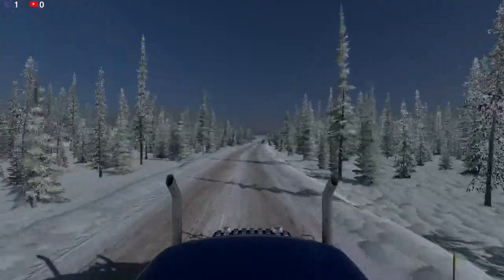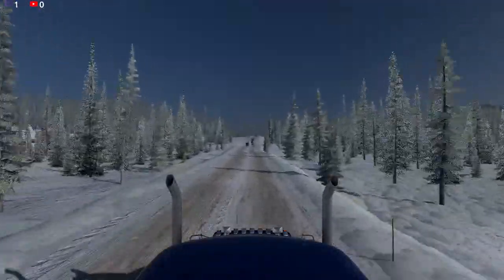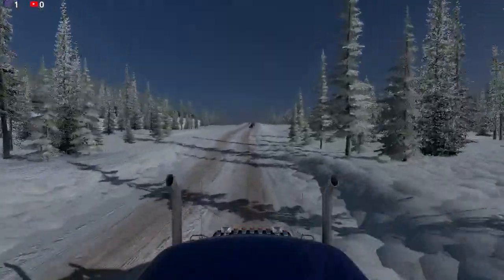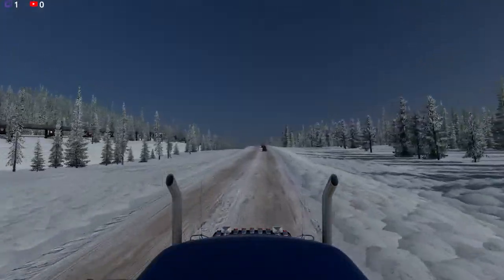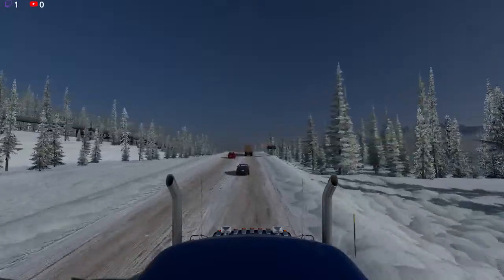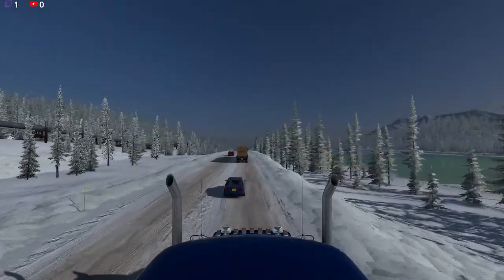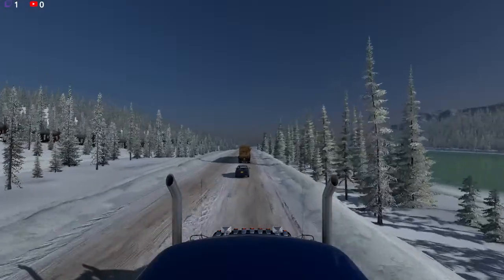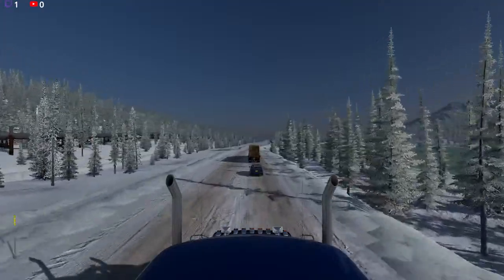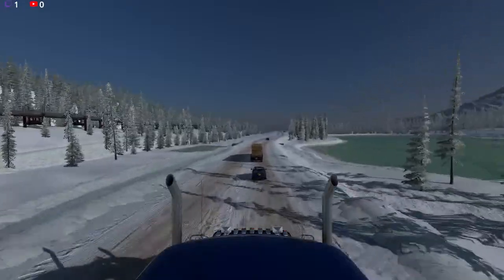So it's from Fairbanks to Prudhoe Bay, which is around 800 miles. 400 miles to Coldfoot, and Coldfoot to Prudhoe Bay is another 400 miles. So a total of roughly 800 miles, give or take. Could be more, could be less.